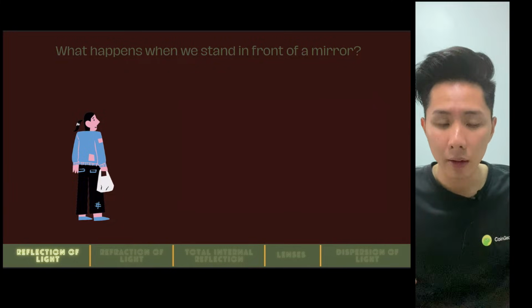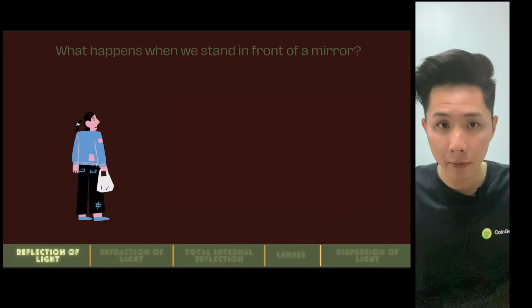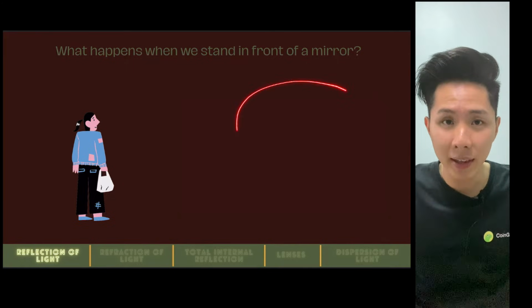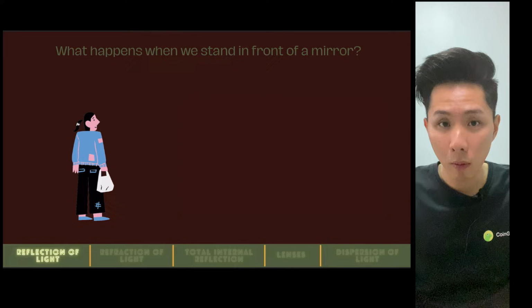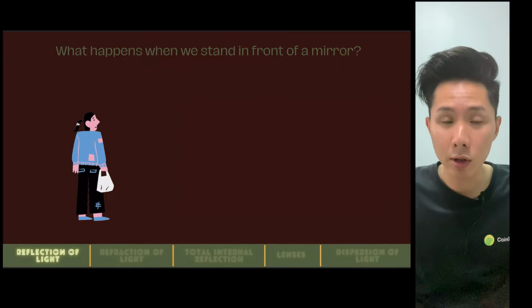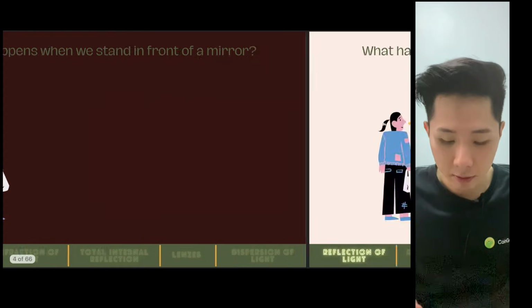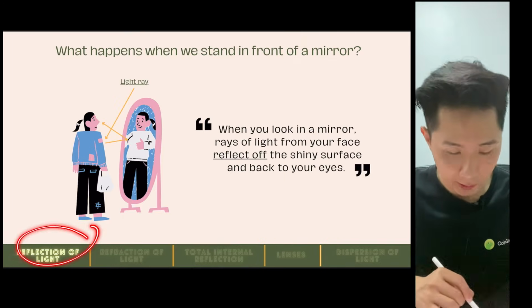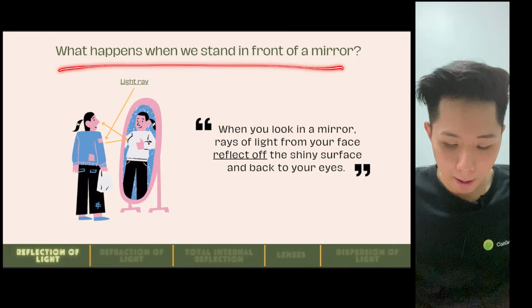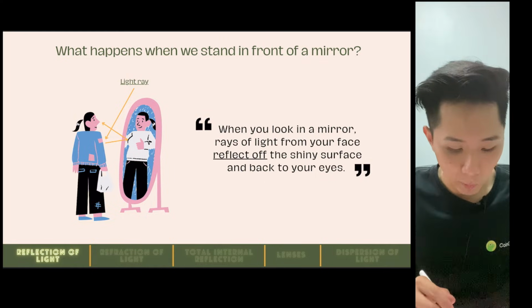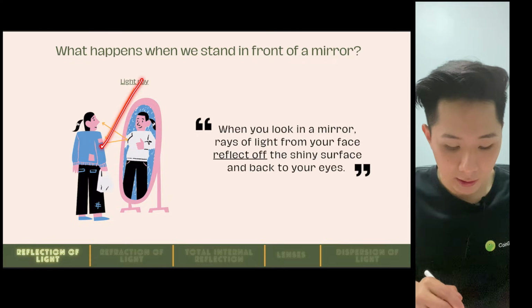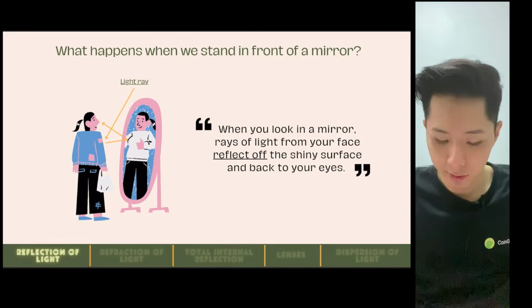So let's think about what happens when we stand in front of a mirror without any light. When we stand in front of the mirror without switching on the light, we probably wouldn't see ourselves. The reason is that reflection of light does not occur. This is what happens when you stand in front of a mirror: the light ray, either from your light bulb or the sun, will hit your body and then get reflected to the mirror, and once again reflected back to your eye so that you can see yourself.